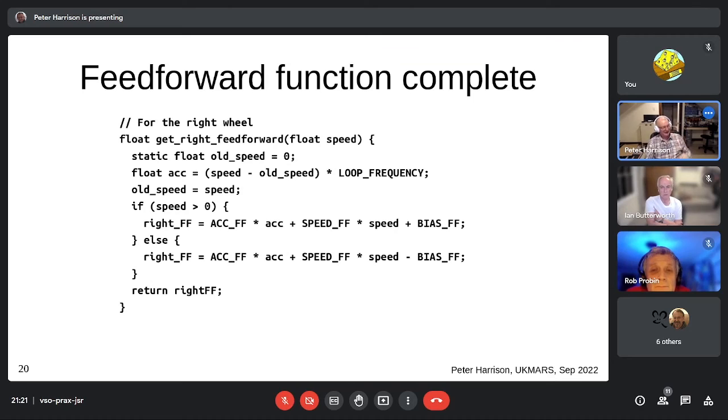And the complete feed forward. So on my robots, I have a separate function for calculating the feed forward. And my acceleration, I don't know globally what the acceleration is. I calculate it from the change in speed, because when you're braking, you might change the acceleration. There are other ways to do it, better ways almost certainly. So I work out what the acceleration is, and then I apply my acceleration feed forward and the speed feed forward and the bias. So it's just one extra term on that equation to work out what the acceleration constant is. And that produces that step.